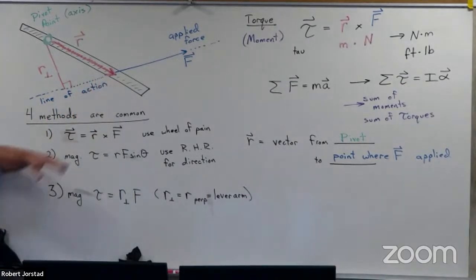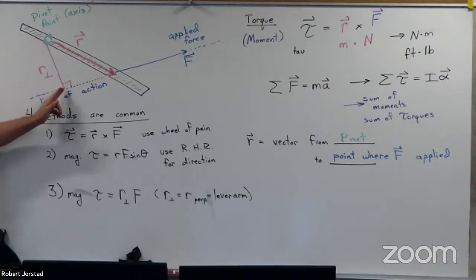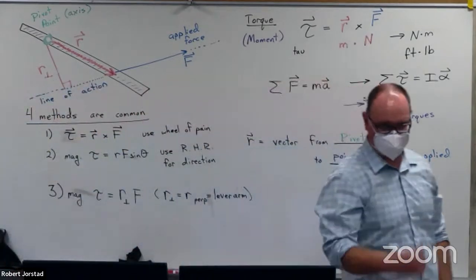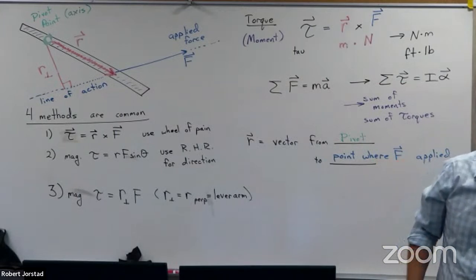So if you have a force applied to an object, you can draw a line infinitely long in any direction until you could draw a perpendicular line. This is a perpendicular bisector to that line. It bisects this line, which is infinitely long in both directions, perpendicular. Okay, so you could figure out this distance. In some problems, that's actually really easy. That's the way to go a lot of times.